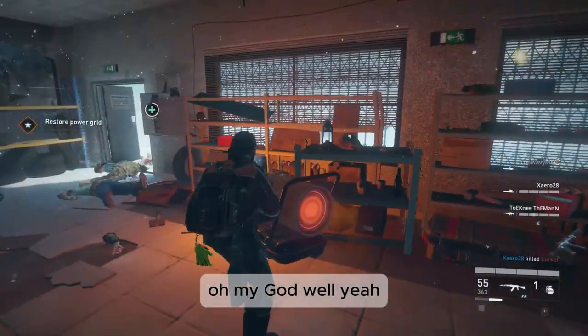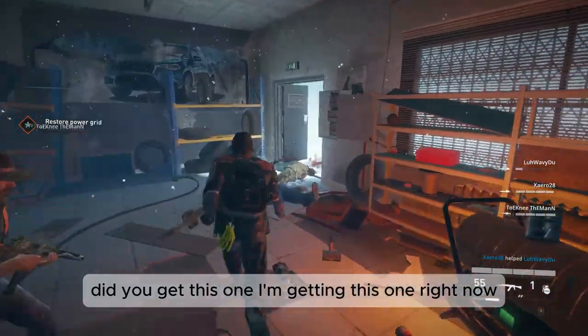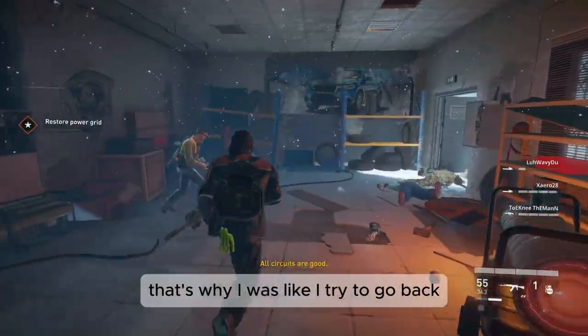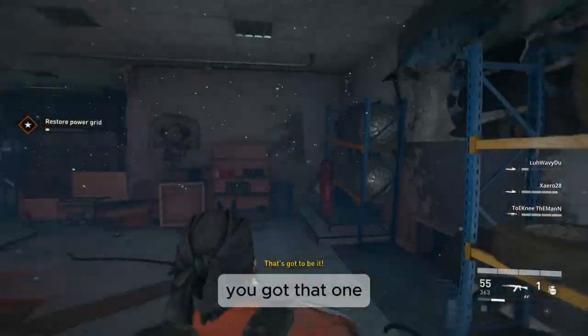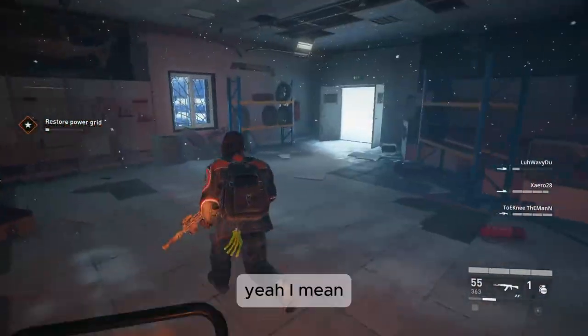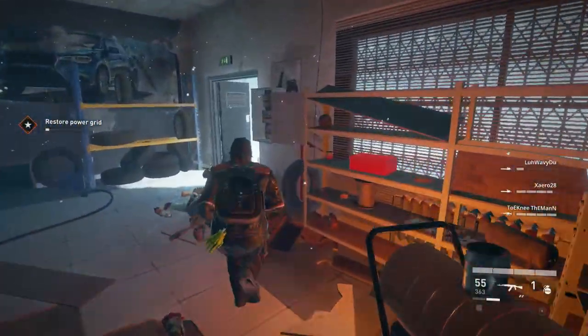That's me. Oh my god. Did you get this one? I'm getting this one right now, but look, I'm losing health. That's why I was like, I can try to go back. You got that one? Yeah, we can do like short sprints around building corners. That's about it.